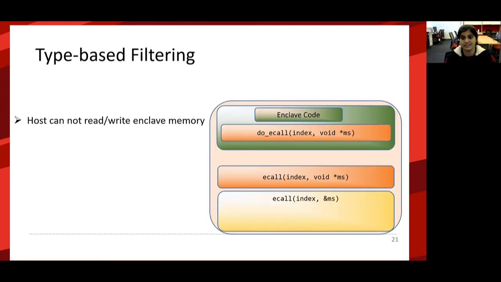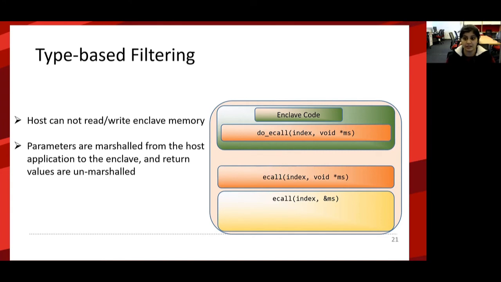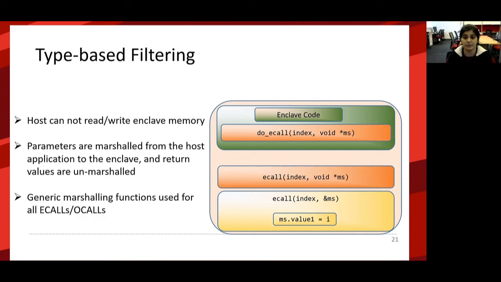So finally, SGXPecial performs narrow scope type signature based filtering. As host applications cannot really read or write enclave memory, the arguments to various eCall functions are marshaled into a structure and passed into the enclave. Thus, an eCall function expects a pointer to a structure with the arguments, and the arguments are written to it before being passed. Given this generic implementation, attackers can create arbitrary structures with malicious data that gets copied into the enclave memory through this process.